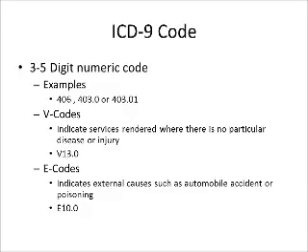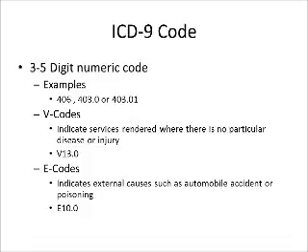What does an ICD9 code look like? Well, it's 3 to 5 digits, and it's numeric. For example, I've listed 3 of them here. 3 digits require just 3 numbers. 406 is an example. The next one, 403.0. Any digit past the 3rd digit requires a decimal. 403.0 is 4 digits. Or 5 digits, 403.01. Remember that decimal needs to be there after the 3rd digit.